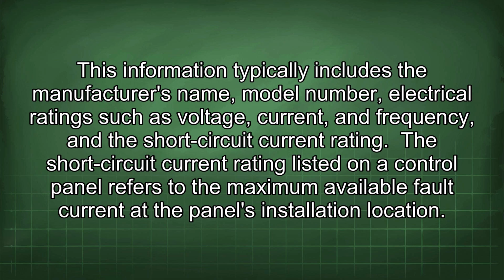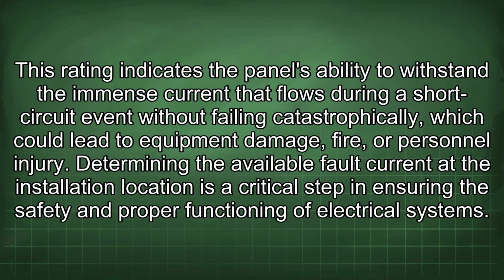The short-circuit current rating listed on a control panel refers to the maximum available fault current at the panel's installation location. This rating indicates the panel's ability to withstand the immense current that flows during a short-circuit event without failing catastrophically, which could lead to equipment damage, fire, or personnel injury.